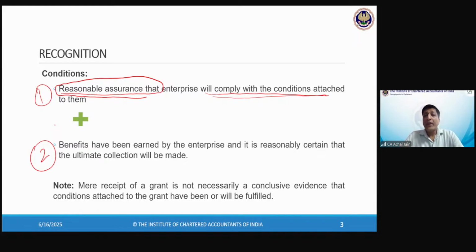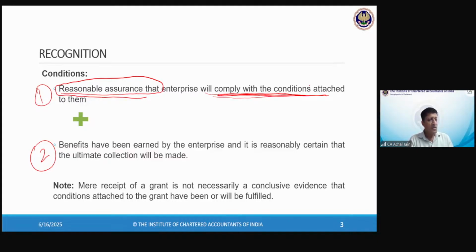But when do you accrue the government grant? When two conditions are fulfilled. One, entity is clear that it will be able to comply with the conditions. Okay, so conditions are being complied with, but over a period of time it will be complied with, plus grant will also be received. Okay, so this is what you understand in this part of the criteria which is available for recognition of government grant.